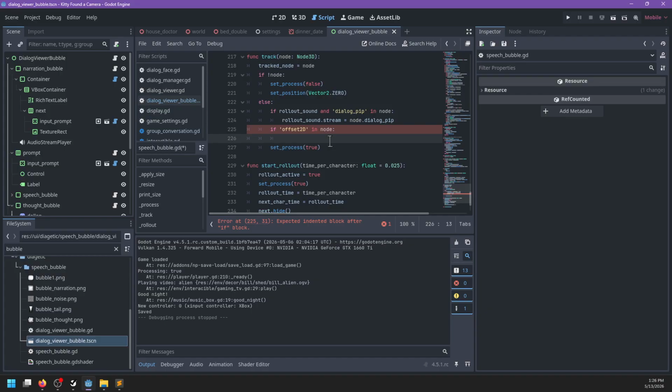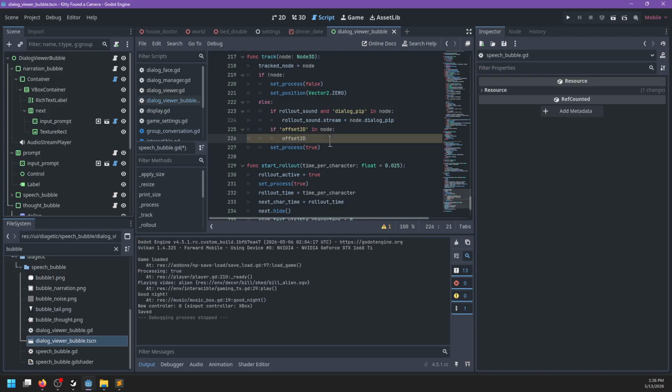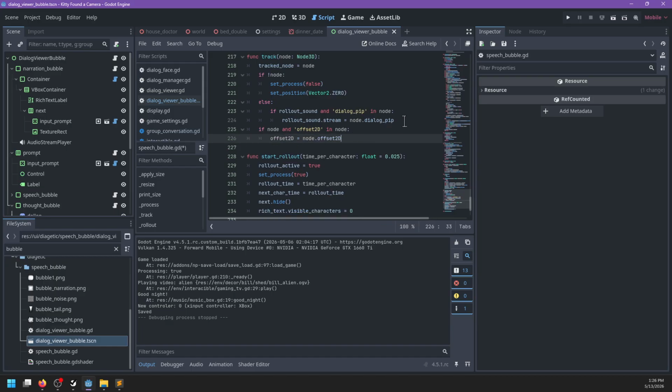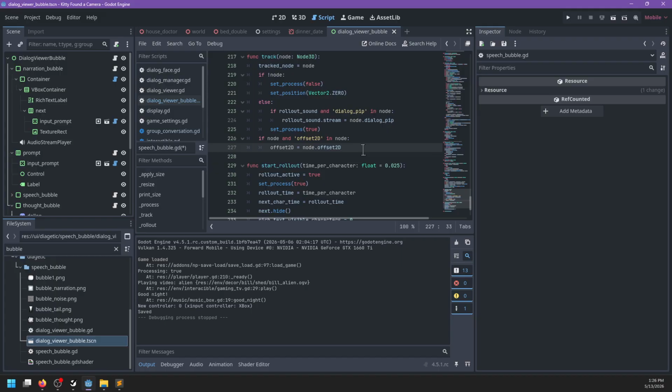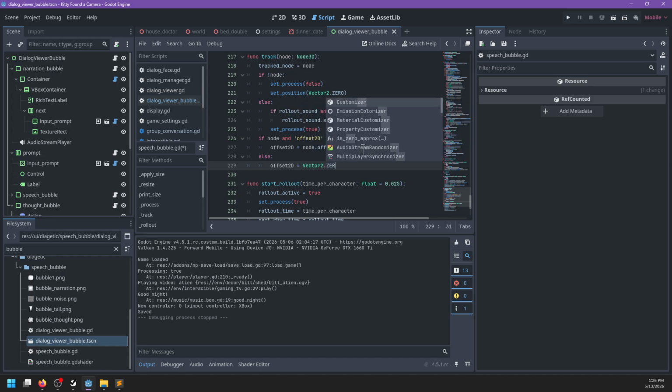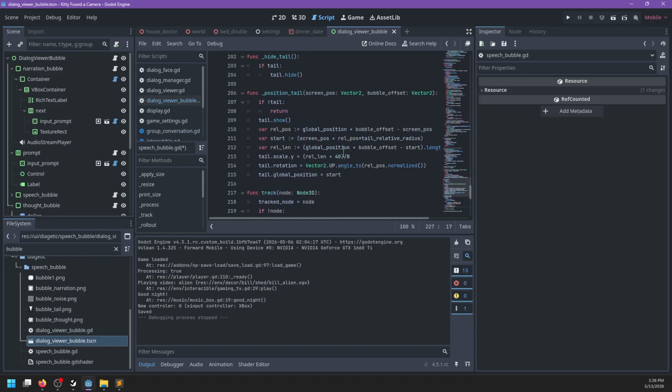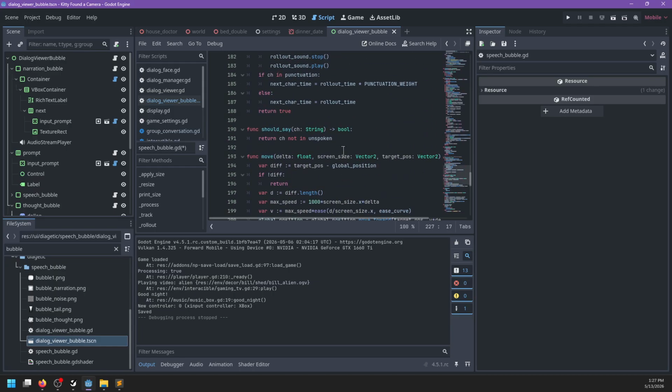And then we're just going to have offset 2D. Actually, we're just going to have if node and that, offset 2D equals node offset 2D. Else offset 2D equals vector 2 0. Okay, and now what I can do is I can just add this offset to our position.